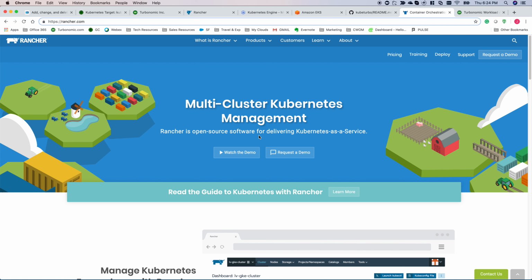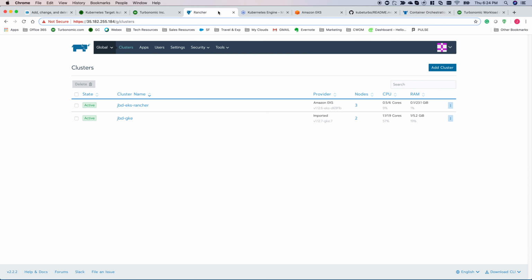It has a lot of good elements that can help you to manage your Kubernetes at scale and offer your environments Kubernetes as a service essentially. So it's pretty cool. But what I wanted to show you today, so I have Rancher deployed on my environment, and I added two clusters.